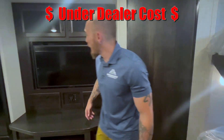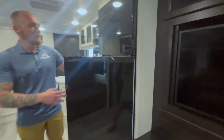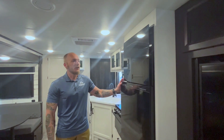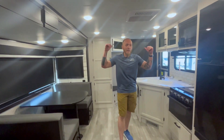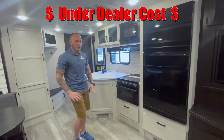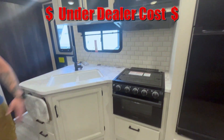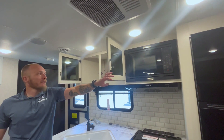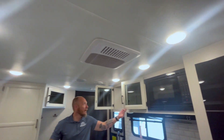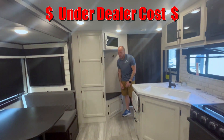Back in the main area, we've got a TV and storage. This right here — the name Furion says it all — top-of-the-line RV appliances. This is a 12-volt fridge, so you're not going to burn up a bunch of propane keeping your food cold. And this unit comes with solar, guys, so that's going to keep that battery charged at all times and that fridge stays cold constantly. Same kitchen that's in a lot of the Jaycos: top-of-the-line appliances, beautiful three-burner stove, big microwave, tons of storage up top — you could put so much stuff in this camper.